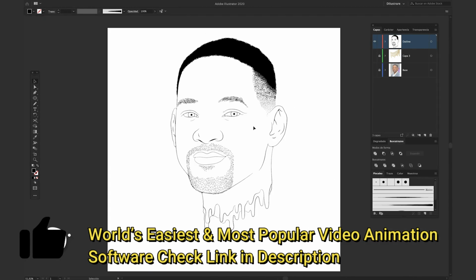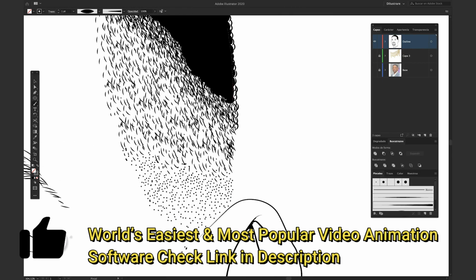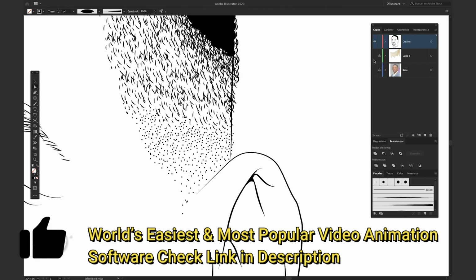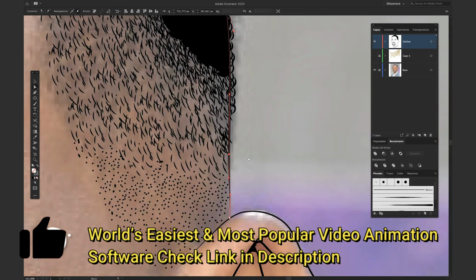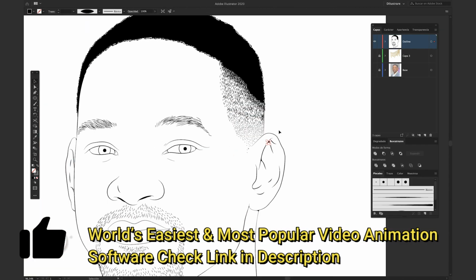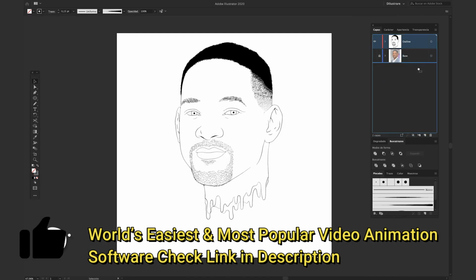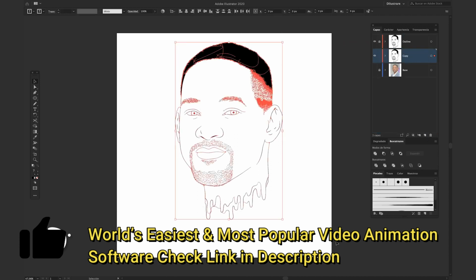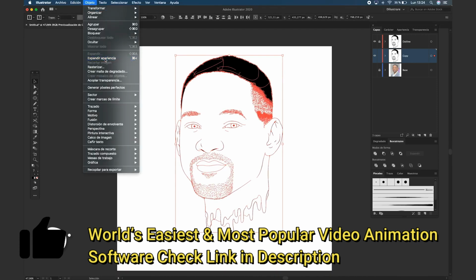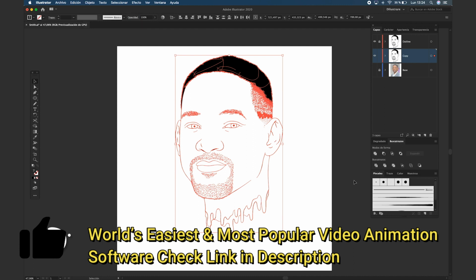Before coloring, make sure that all your lines touch each other. There can't be any gaps. Now, we drag this layer to this icon to get a copy. We lock this layer. We select all these lines and expand them. Do it up to 3 times to be sure. Then with Pathfinder, we unify them.